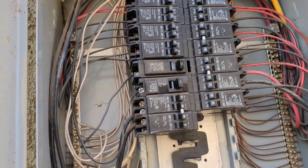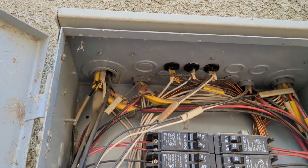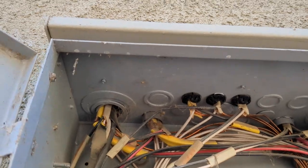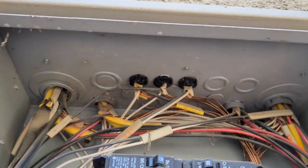Let's see, and it doesn't look like anything is ported through the back of the panel. Everything is ported up through the top in the cavities. So what we could do is break one of these 3/4 inch connections.